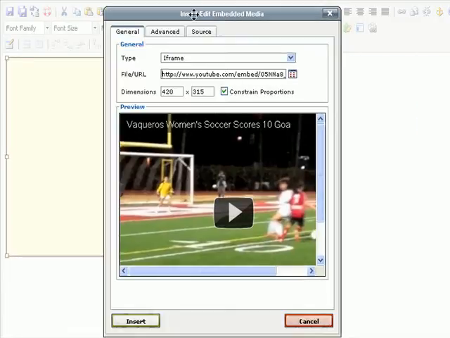And when I select that, I get a dialog box, and you can see the type. It's an iframe, which basically happened automatically as we created this. We've got the file URL, which is the embedded URL to our video, and we also have our dimensions and the constrained proportions of our video. So let's just simply say we want to change this video. This isn't a highlight video. We've got a highlight video now, and we're going to go get a video from YouTube.